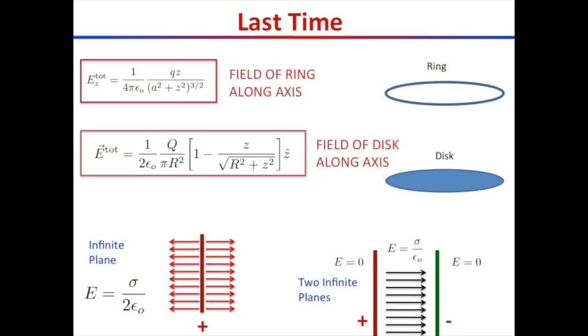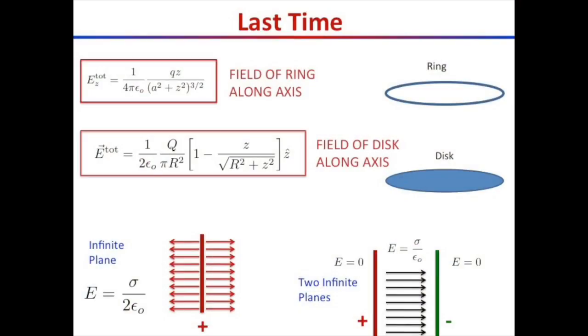So we got the electric field of a ring along its axis. Now, I haven't put the direction here, but you can figure out the direction, right? If it's a positively charged ring, then the electric field should point away. If it's a negatively charged ring, then the electric field should point toward the ring. And we did the same thing for the disk. For the disk, you can either think about adding up the concentric rings, which is one way to do the calculation. I found it a little easier to start from scratch and go from point charges, but you can do whichever makes more sense to you.